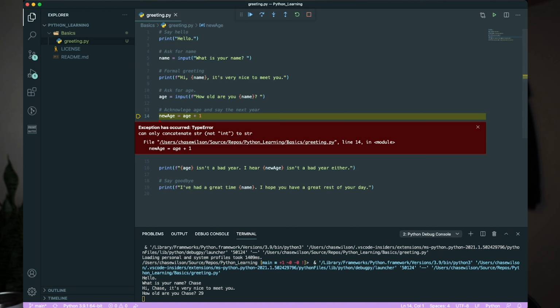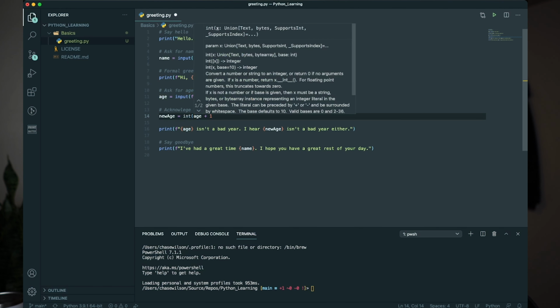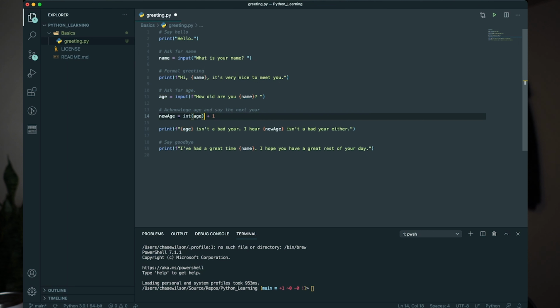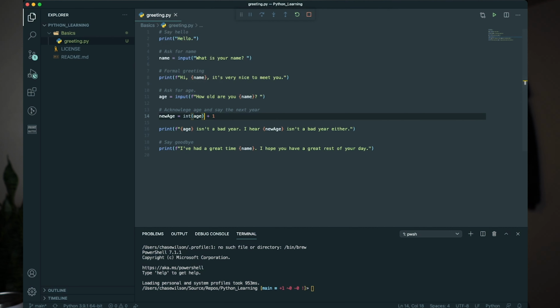So in this case, now we have to stop it. And what we're gonna do is use Python, a built-in function, to convert that to an integer. So a number, we're gonna convert it to a number. And that's just called int. Now you do open parentheses and close parentheses right there. So this int, when this gets interpreted, it's gonna say that no, this isn't a string anymore. This is actually a number, so use it as a number. All right, so that should work again. I'm gonna use function key and F5. I'm gonna run it as a Python file right here.